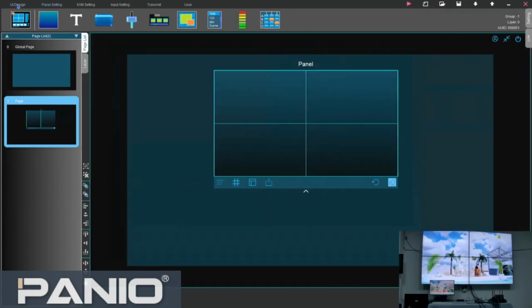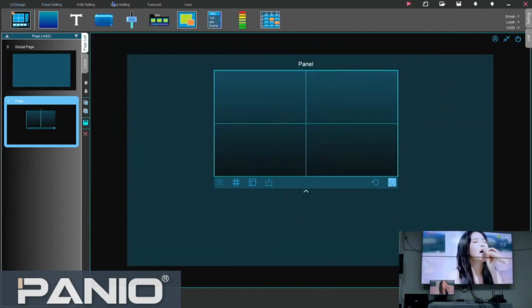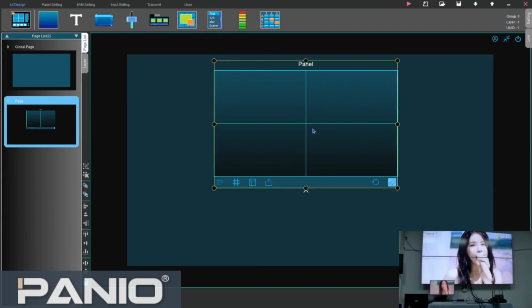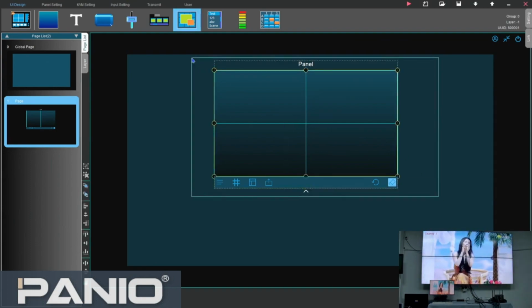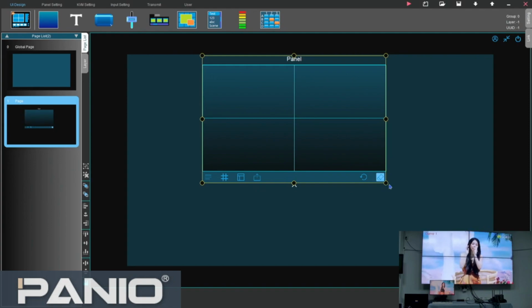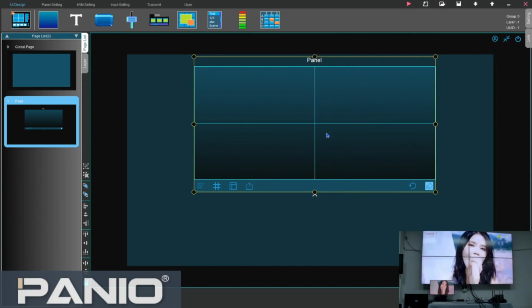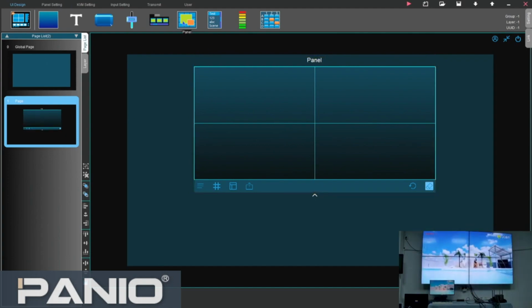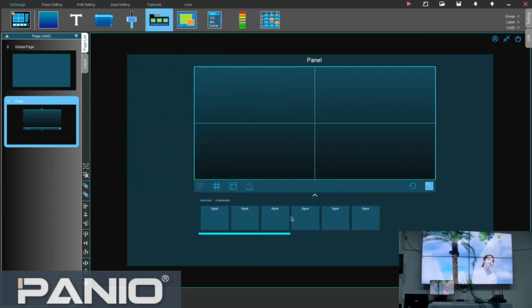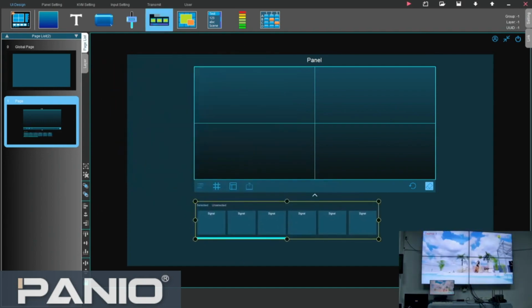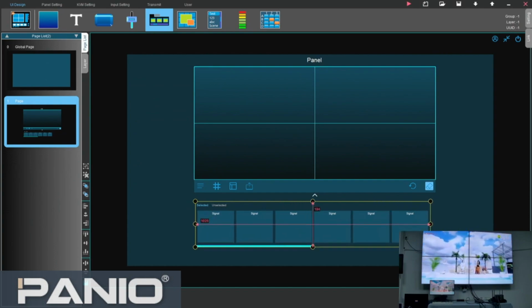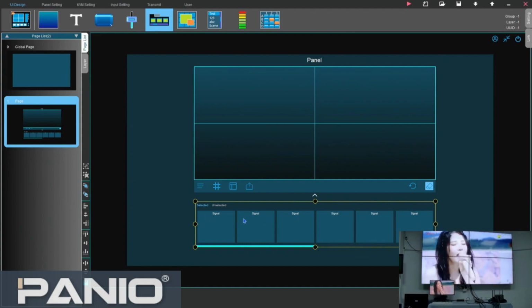And we can go back to the UI designer. Back in the UI designer, here we can see the panels. If you want to change the size, we can just move a little bit and adjust the size accordingly. After we have the panel, the next step is to add the signal here. The signal is going to be the same. We just drag it down to the page, then move the size a little bit to make sure it fits there. We have the source dragged down here, and that's it.